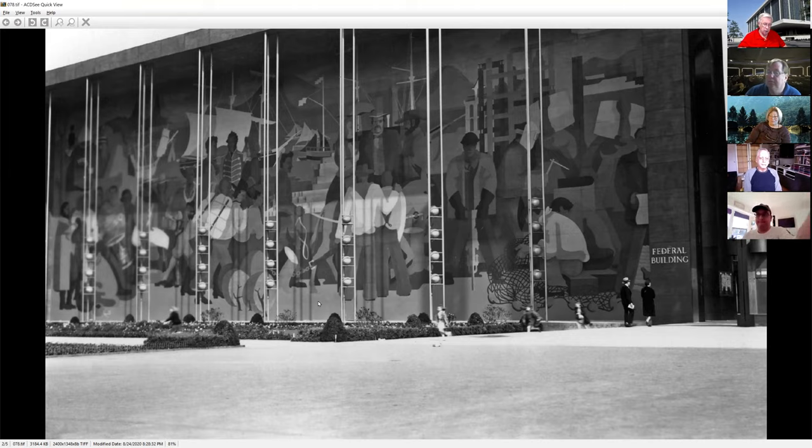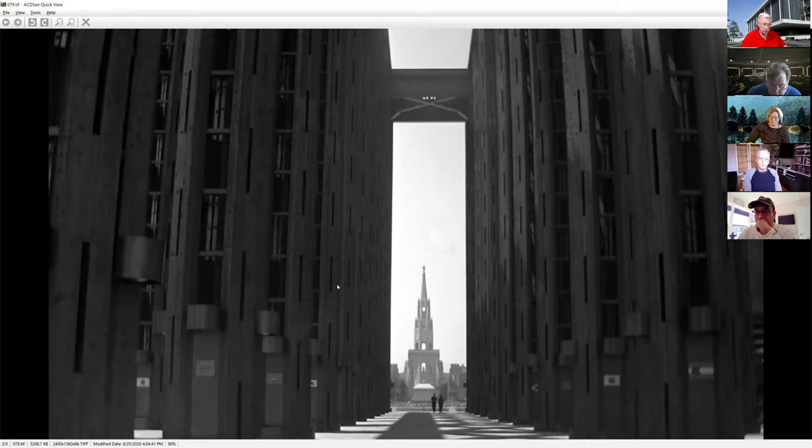There were two murals, each 360 feet long and 60 feet high: the north building depicted 'Conquering the West by Water' and the south building 'Conquering the West by Land.' During the time they were done, they were the largest murals on Earth. The section between the two buildings was called the Colonnated States — 265 feet long with columns 100 feet high, one for each state with the state seal, arranged in three rows representing the executive, legislative, and judicial branches.